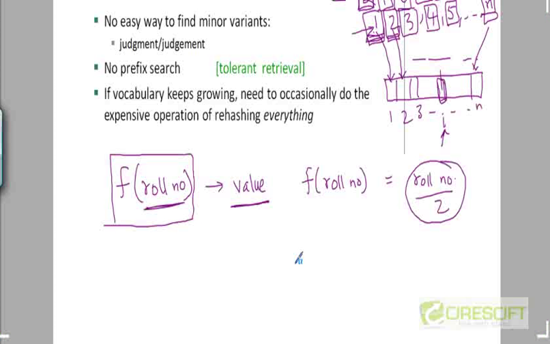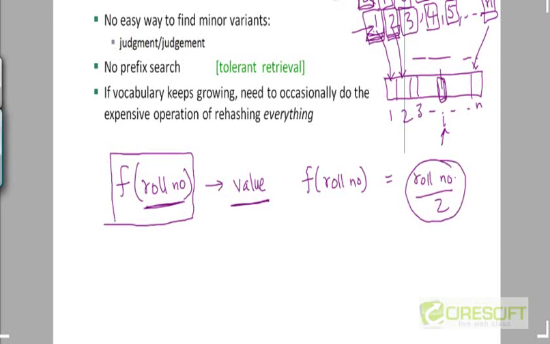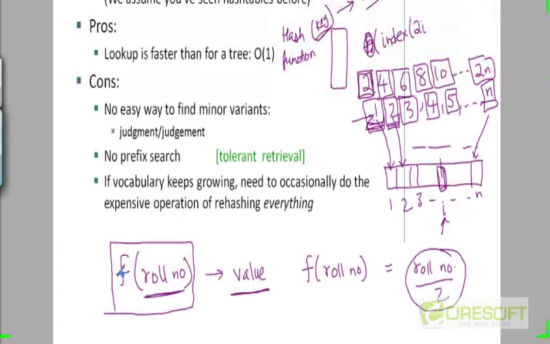Okay, I'm assuming you know what this means. In case of a hash table, you don't need order log n time. You need just a constant amount of time. Because all you need is a good hash function f which will take your roll number and apply a mathematical formula to end up with a value which you can treat as the index in an array and look up that array at that index and you'll see your record over there.